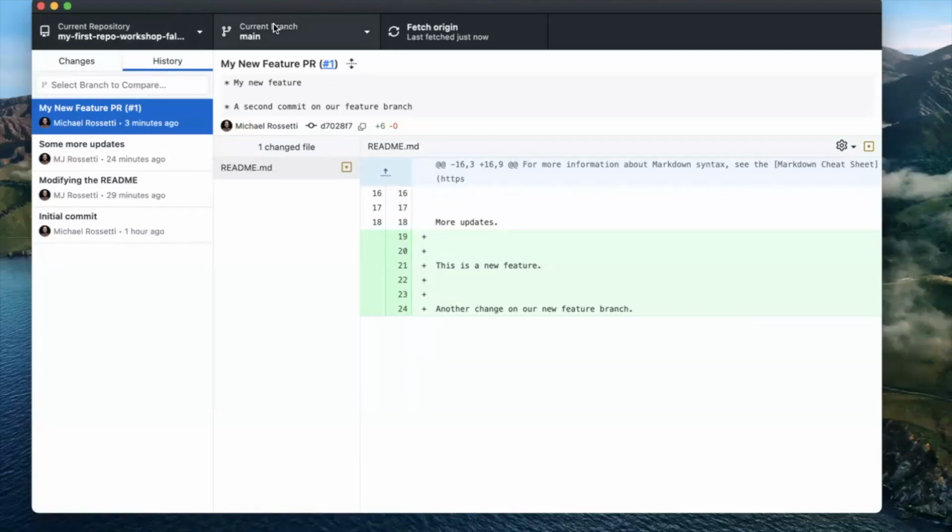And now we're back on the main branch and we have completed this cycle, this pull request workflow. Now, if we want to repeat this workflow, we're on the main branch. We'll check out a new branch. We'll make some commits. We'll push them up, create a pull request, merge it in, and pull the changes down. So that's that cycle from start to finish.